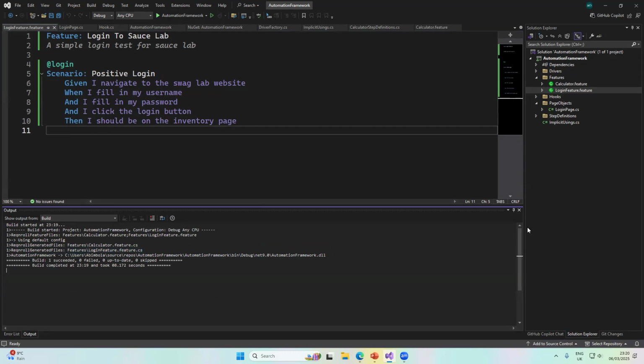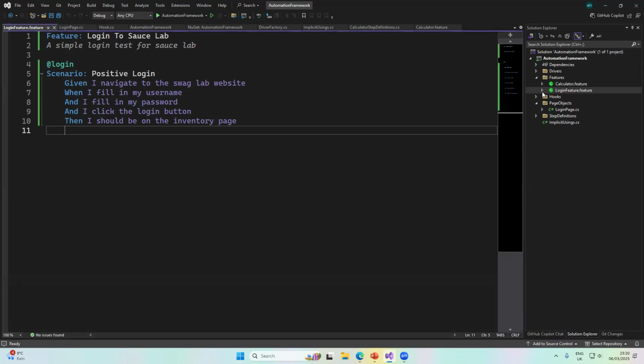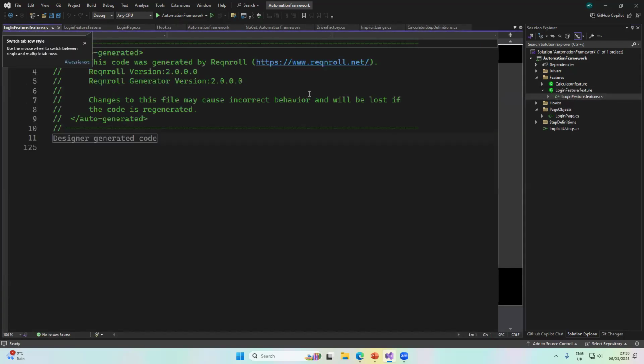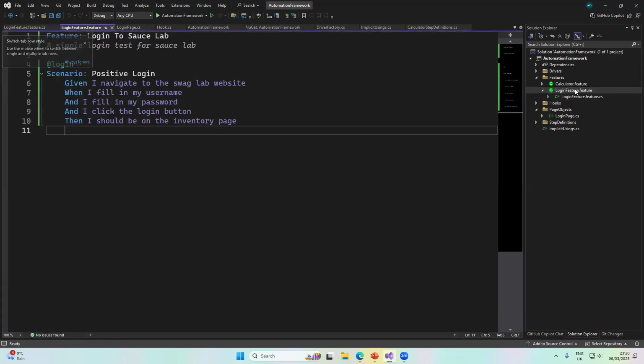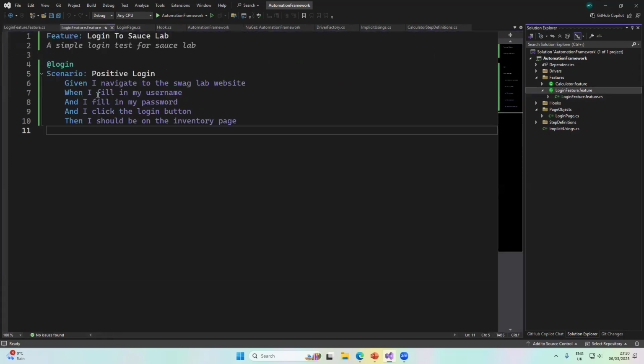So it has generated the file. Great. So if I come back here and I look at it, this has been generated already automatically. So anytime you build your feature file, you would have a corresponding feature.cs.